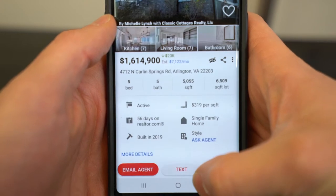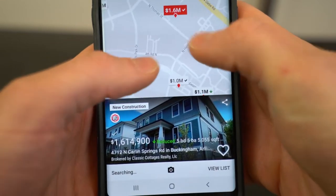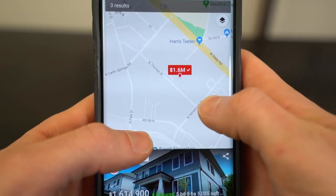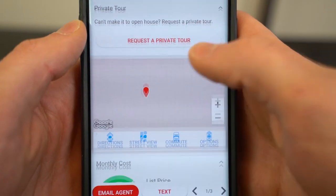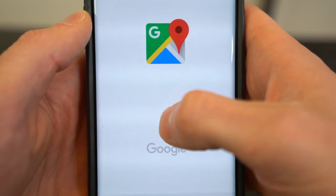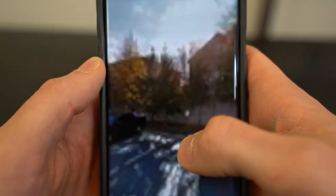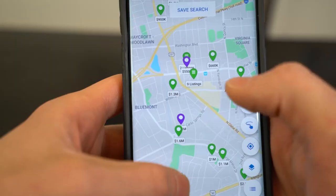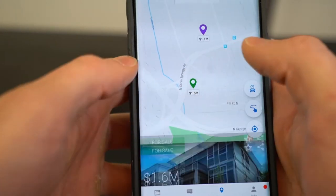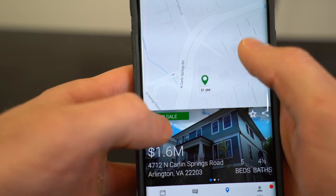The second thing I don't like about the Realtor.com app is I did notice some accuracy issues as I started looking at listings. For example, this house here — the address is North Carlin Springs Road but the app says it's located on North Thomas Street. This isn't something where the pin is just a hundred feet off; this location is significantly wrong. When we look at it on Google Street View, we are literally in a Harris Teeter parking lot. The app says the new construction home is in the Harris Teeter parking lot. When we open up the HomeSnap app, we can see that HomeSnap has correctly listed this property where it belongs on North Carlin Springs Road.